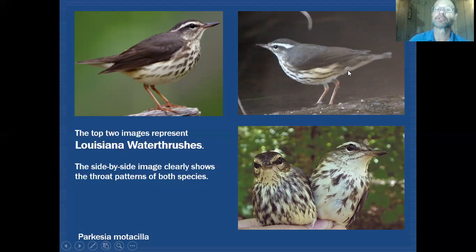into the undertail coverts. This individual is a little perplexing because I don't see that that supercilium is widening out, and that's why you need to have more than one feature in order to make a solid identification on these birds. When you look at the throat, though, you see that here's one malar stripe. We cannot see the other, but we can see the throat in between, and you can see that it's all clean. There are no markings there. You can also see in the flank area that it does get very buffy, and that buff does continue on into the undertail coverts. So we have multiple features here that are going to say that this is a Louisiana water thrush, so I'm going to overlook the fact that it's not widening out here.